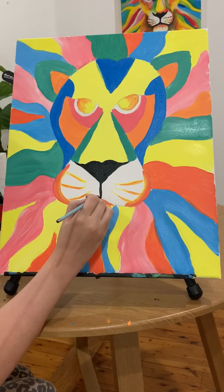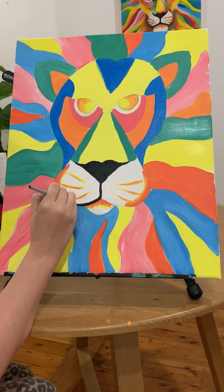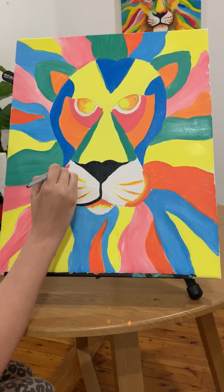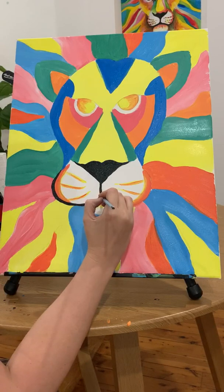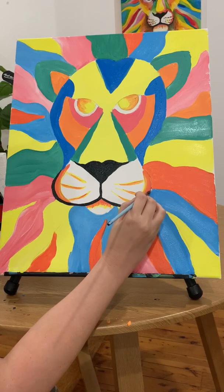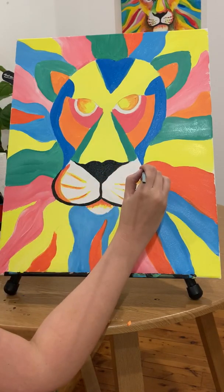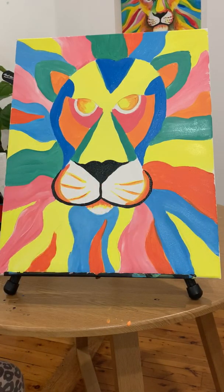So let's go down and around, and just to where the blue mark is, just like that. And let's do this side, so follow it down and around. A bit more water, it will glide on better. Okay, that is looking better.